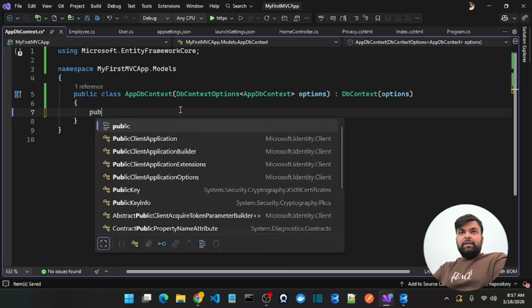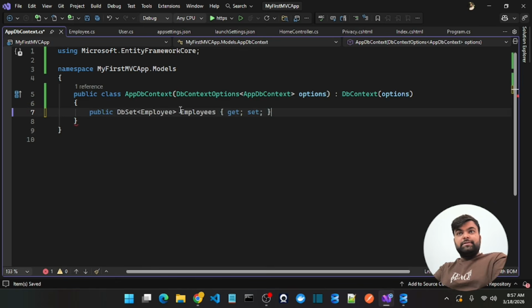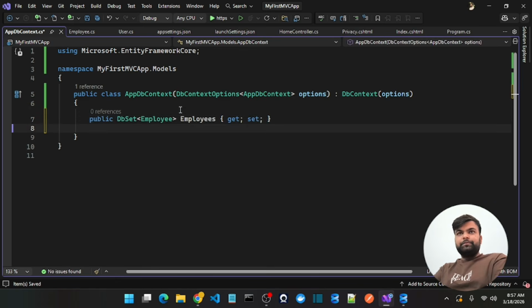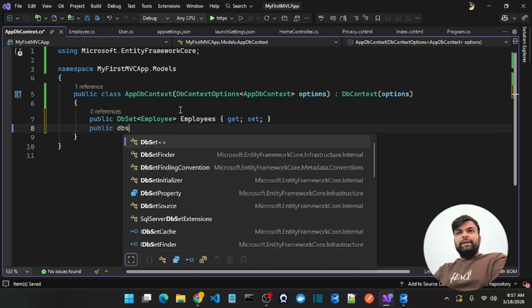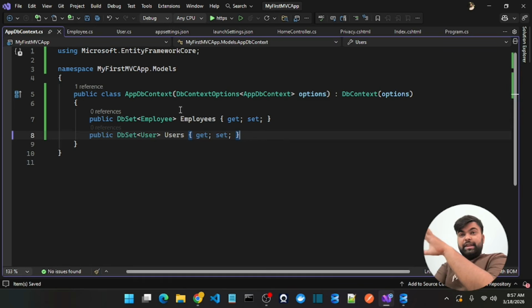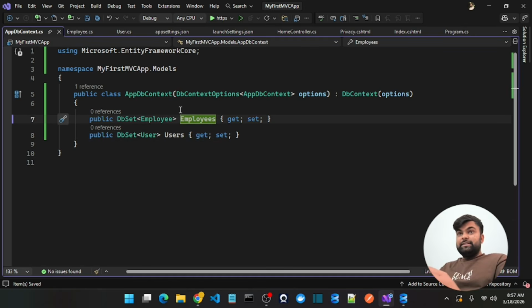So we have to add public DbSet Employees, public DbSet Users. What is a DbSet? DbSet is a kind of helper that helps you map your objects to the table. This is the purpose of mentioning the DbSet. We have registered these, an important step that we have covered.